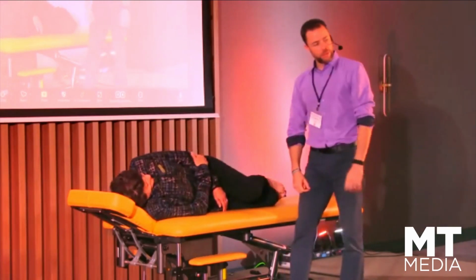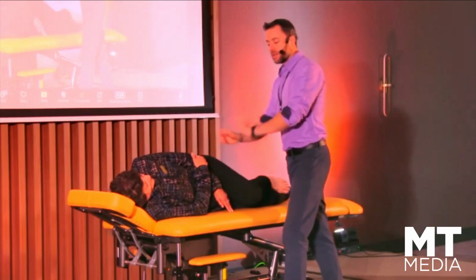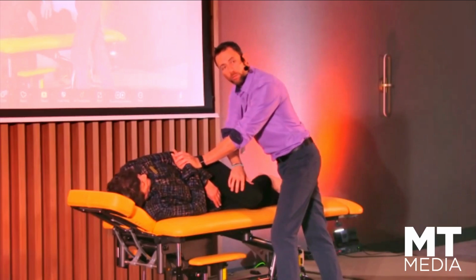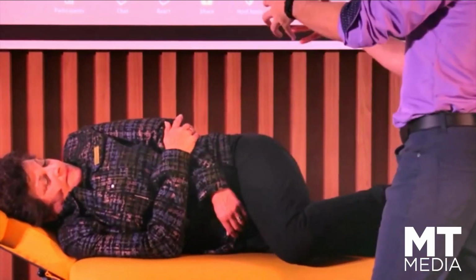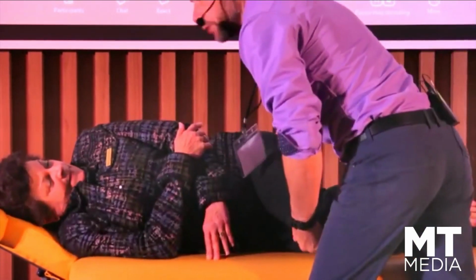And just so you guys can see, I'm gonna block you a little bit, but what I ultimately wanna do is distract her low back just a little bit to give her a little bit of length right there. And I wanna bring her leg down like this. All this is going to be is a way to distract and twist the low back. Now in acute sciatic cases, I'm even gonna bring your hips a little bit closer to the edge.